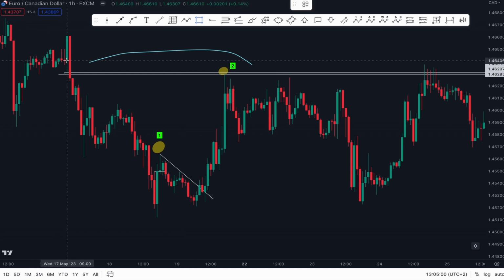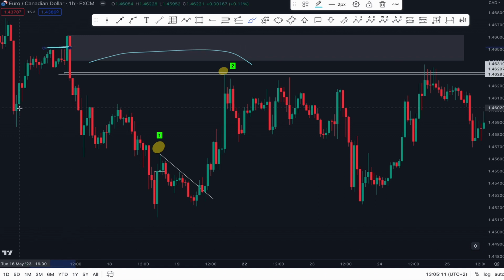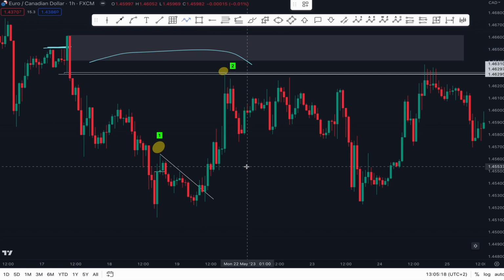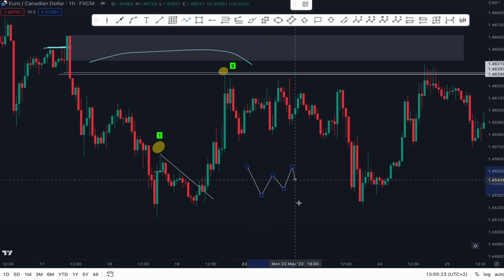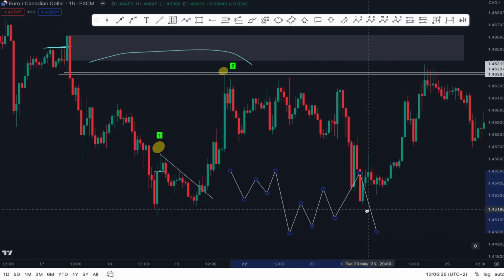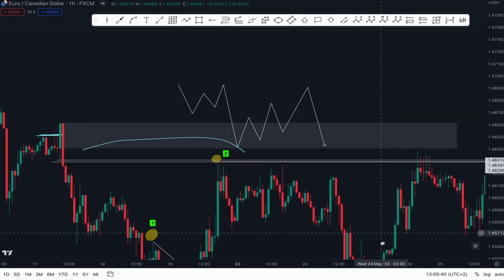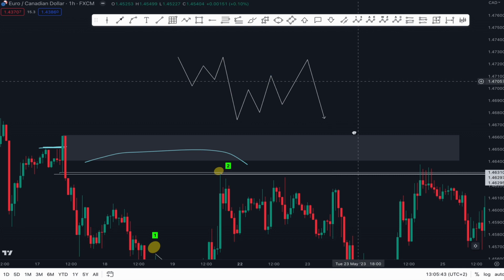So you can still draw your zone like this. And also we can see that the market traded above this high here. So the whole pattern that I am doing here will look something like this. We have a low, we have a high, we have a low, the market trades above and then drops lower, makes a high here, makes a low, makes a high, makes a low, makes a high, and then drops. This is the whole pattern that you need to understand. Let me put it above so that you can see it clearly. This is the whole pattern, guys.